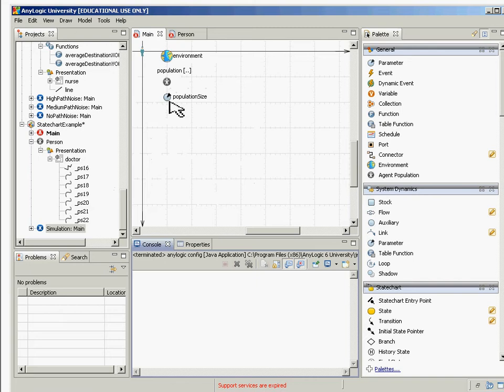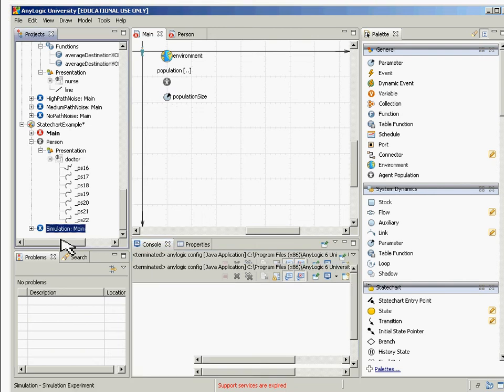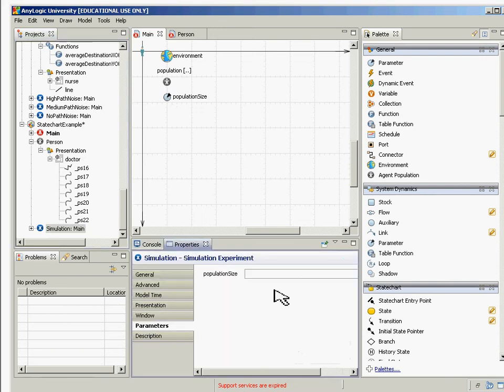It's the thing that creates that person. If I have a parameter in main, who specifies that parameter value? Who creates main? The simulation, the scenario that creates it. So if I go to simulation, you notice there's a parameters section here and population size under that. So that's the scenario.